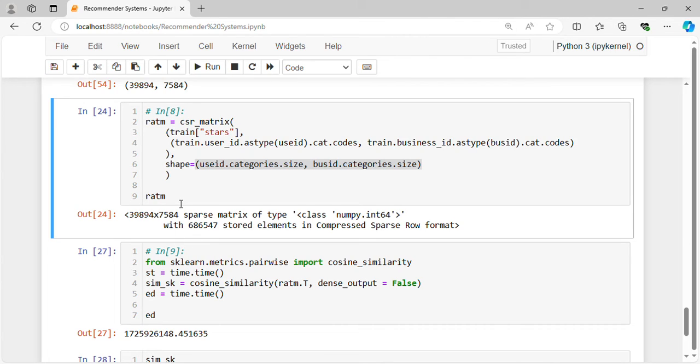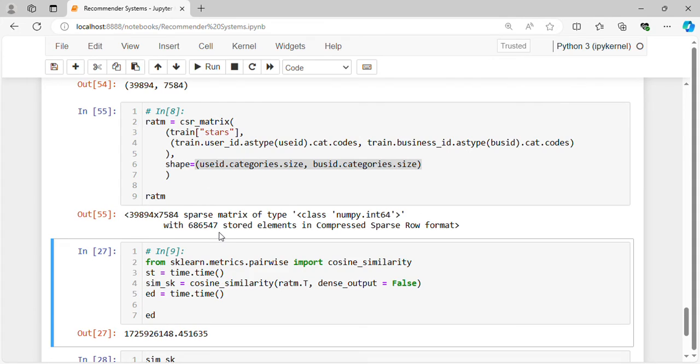So printing RATM, let's run this, and that is 39,894 by 7,584 sparse matrix of type class numpy.int64 with 686,547 stored elements in compressed sparse row format.